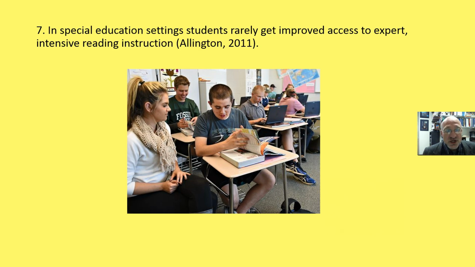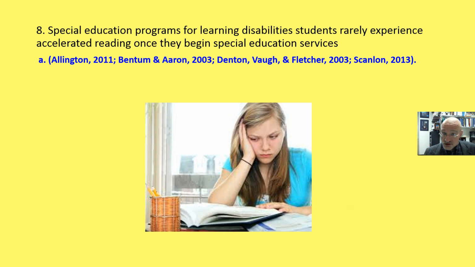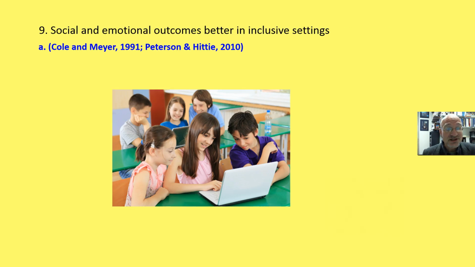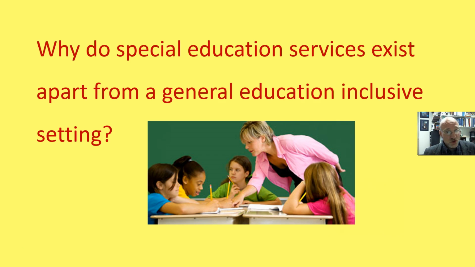Allington found that in special education settings, students rarely get improved access to expert, intensive reading instruction, reading experts. And in special ed programs for learning disabilities, once they enter a special ed program, rarely do students experience accelerated reading growth. Variety of studies there. So the question is, why do they exist? Social and emotional outcomes are better in inclusive classroom settings for all students.